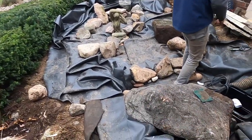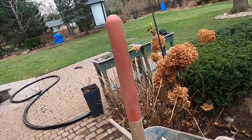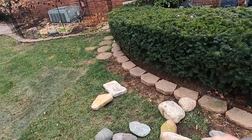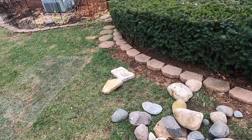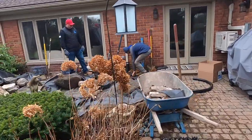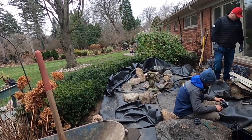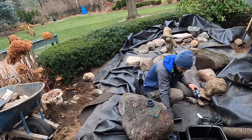So if water goes up and over the liner, we've got the other half of that drain tile that leads out this way. Or a homeowner can come on the backside over here. We're going to have our drain valve for the springtime right between these bushes. Open up that drain valve. You can drain some out here into the lawn if it ever becomes too much water in your basin. Simple, simple. We're homeowners too. We have pondless waterfalls at home, and we try to make it as easy as possible for our customers to be able to maintain their own features all by themselves.